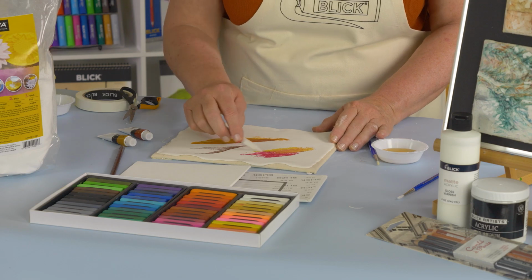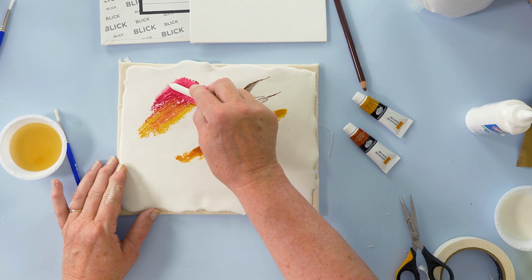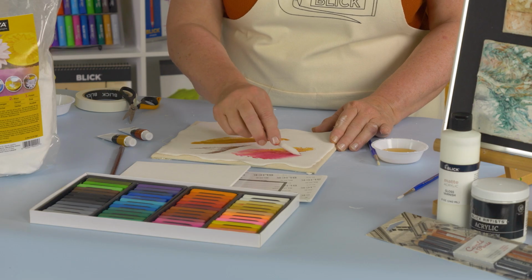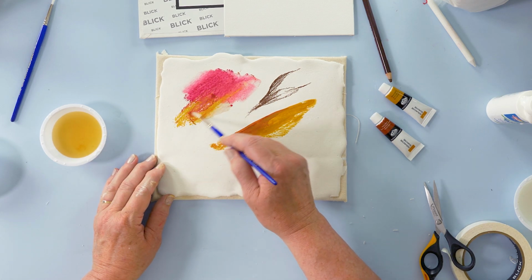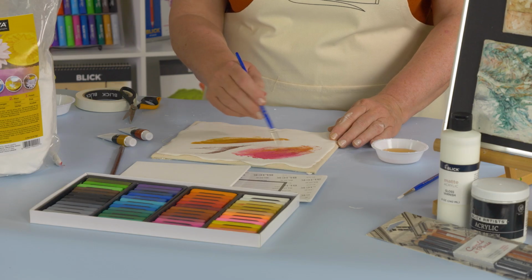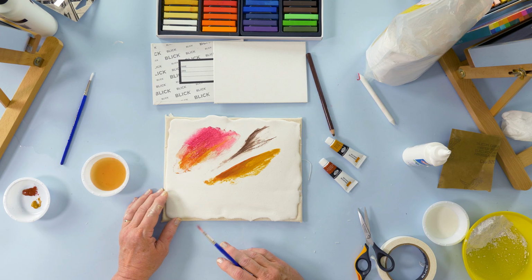You can try using a blending stump to push dry media into the surface. Pastels can also be dispersed with a little water, and that helps disperse the pigment into the surface as well. Colors may lighten once it's dry due to the opacity of the plaster.